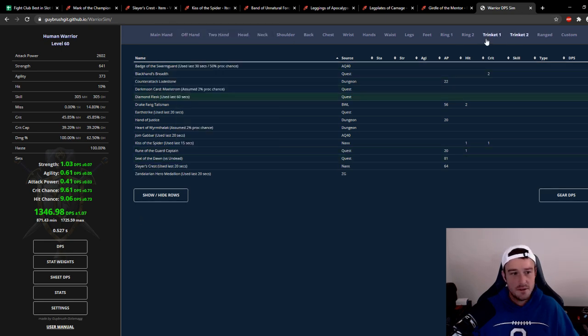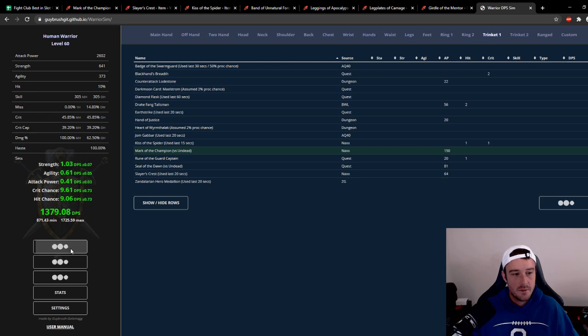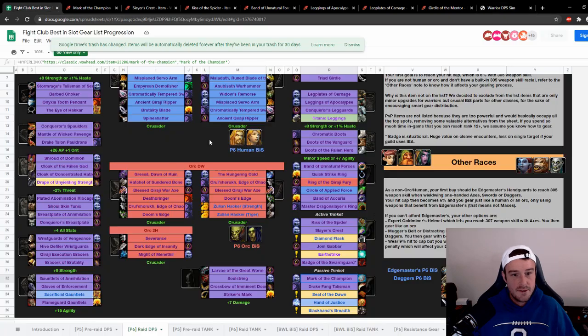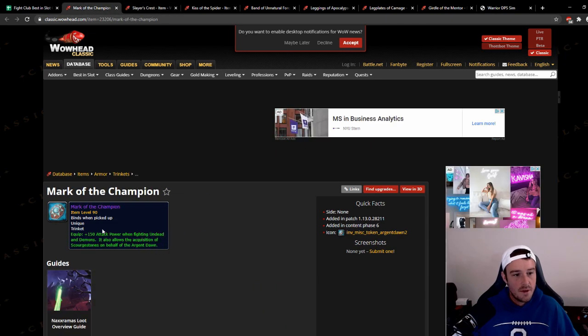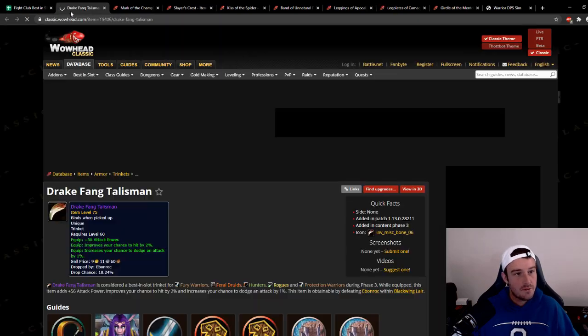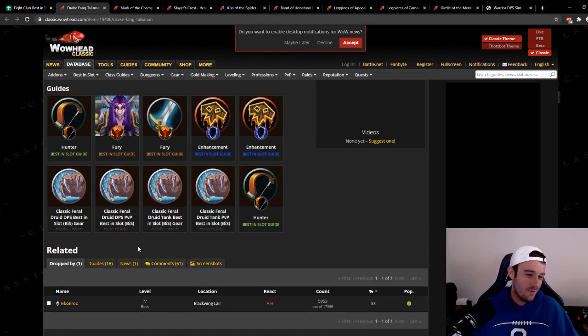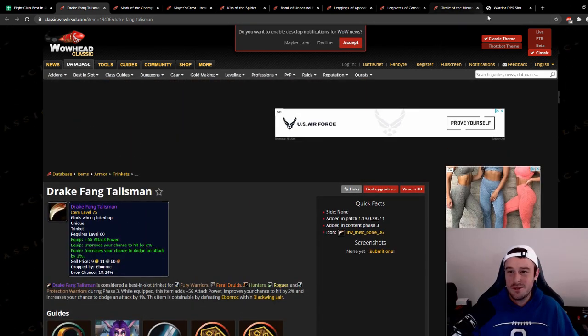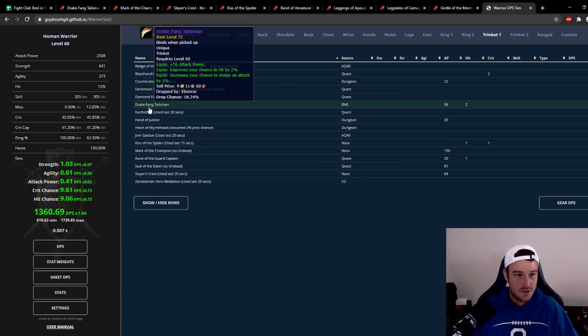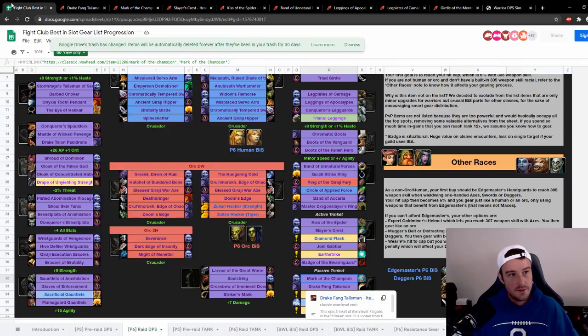All right, so let's see. Remember, we were at 1377 as a baseline. 1378 with Mark of the Champion when we're using it versus Undead. So that's pretty cool. Definitely a really good trinket, simming on par with Badge of the Swarm Guard for me. And Drakemane Talisman, you guys know this one. DFT is just a huge trinket that is so good, especially when you're fully world buffed. That just gives you a lot of good stuff that you need. 56 attack power, 2% hit. You guys know DFT. All right, so those are the trinkets.